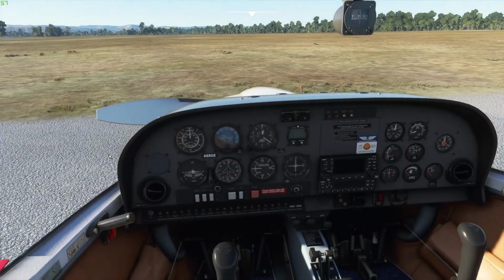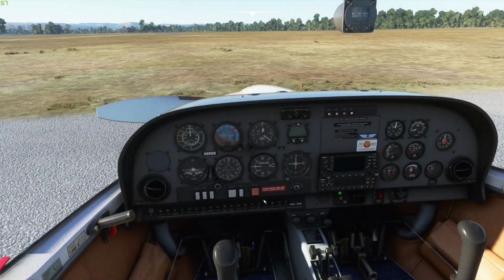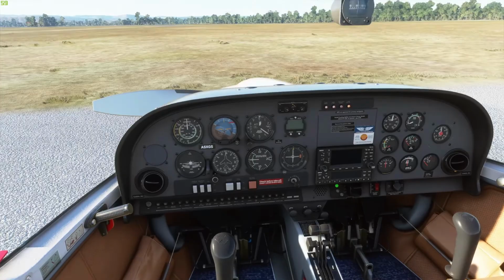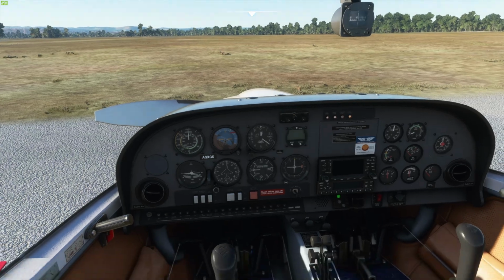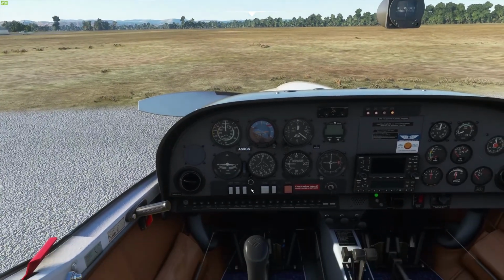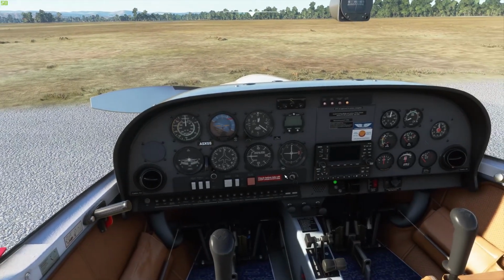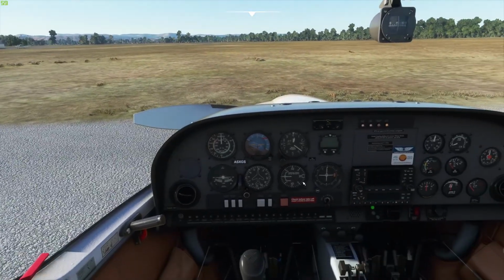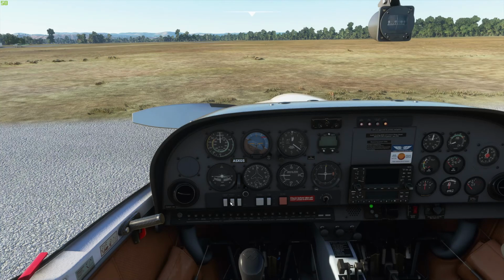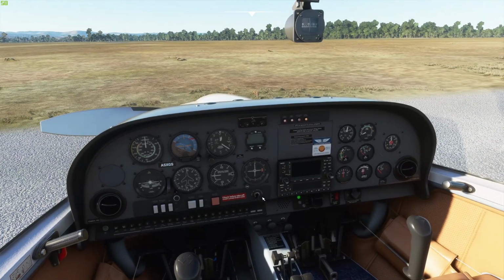So we can crank her up. We'll just put the battery on. It does have a fuel pump, so the fuel cock is selected on. Parking brake is set. We'll go to full throttle, and we should get a bit of fuel flow. There's no fuel flow gauge, so we'll say that that's primed. I'm going to close the throttle, crack it a touch. Check the prop area is clear. We're not going to turn the strobe lights on, and start.